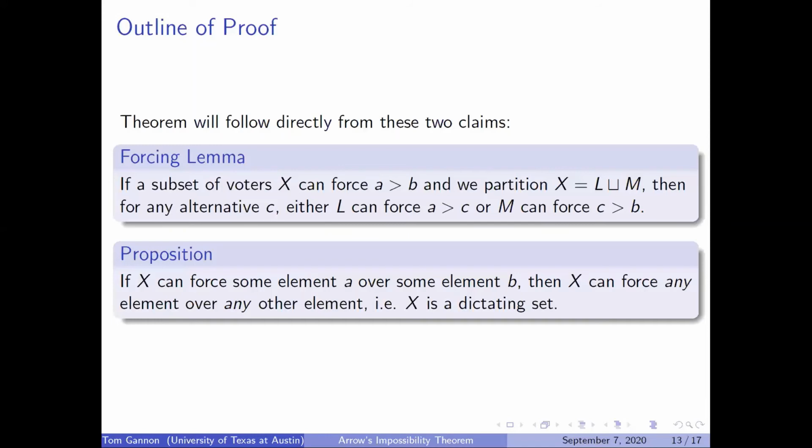I was just a little bit confused by the wording on that question. So there has to be a subset of X that can force something in X. Yeah, our starting assumption is by Pareto. And then we're just going to keep applying both of these, this lemma and this proposition, and find a smaller dictating set, and a smaller one, and a smaller one, right? And then you just get down to one dictator, I guess. Yeah, the set of one person is a dictating set, therefore that person is a dictator. Okay. Yay, dictatorships.